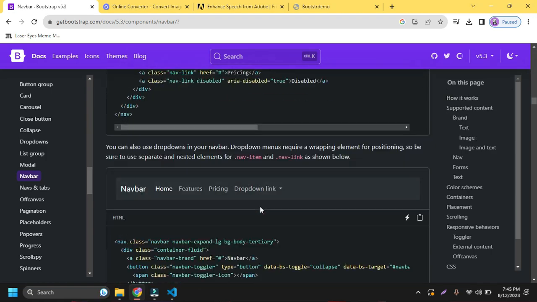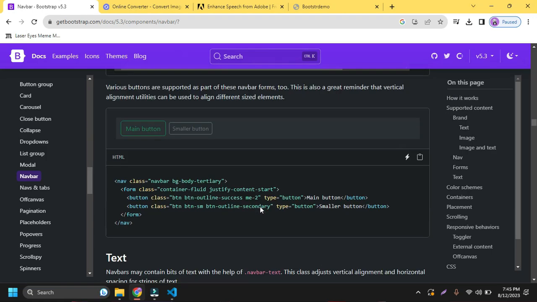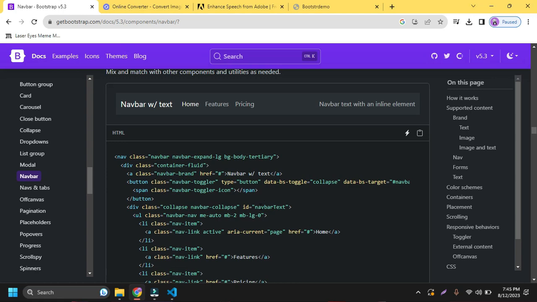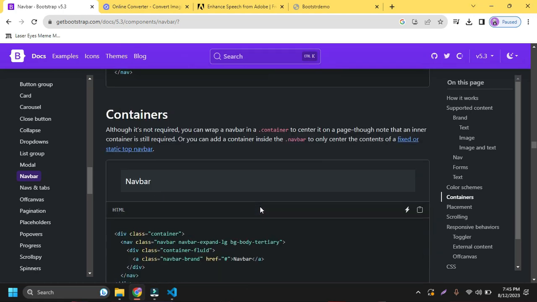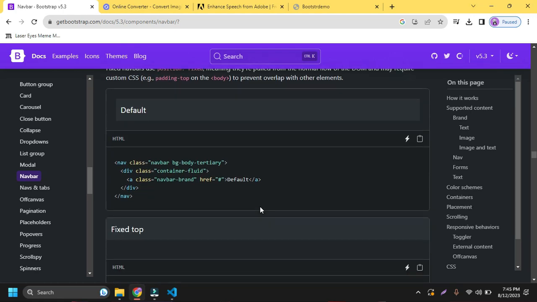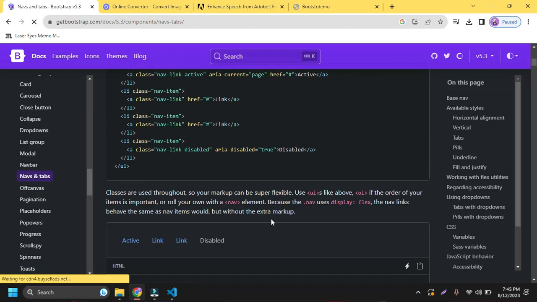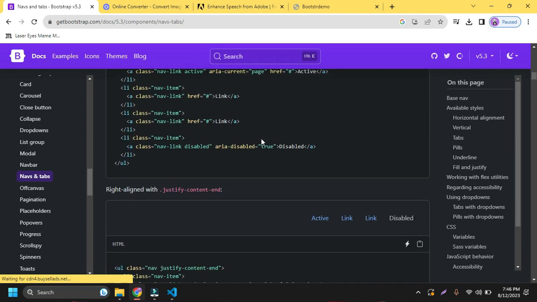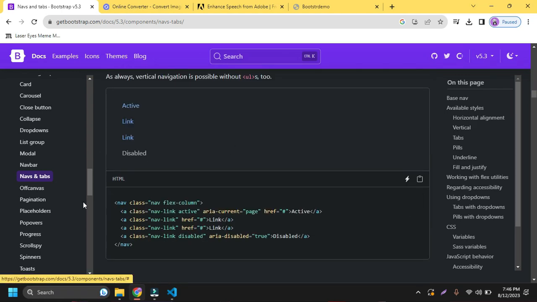And you can watch it yourself. You can practice the remaining part by yourself, and you can just again scroll down the item and you can see over there. Okay. And if we click on the navs and tabs, and if you want such types of navbar, then you can copy and paste again, and you can use it by yourself.